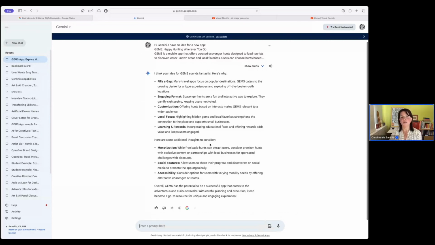So this is another thing that's so great about Gemini, which I don't think the other chat apps do as much, is that it actually gives you some additional context and additional things. So I don't know, I think it's just very thorough and nice. So I really like it.